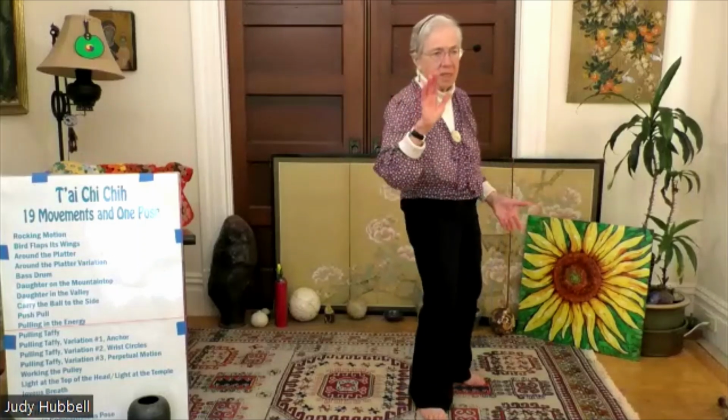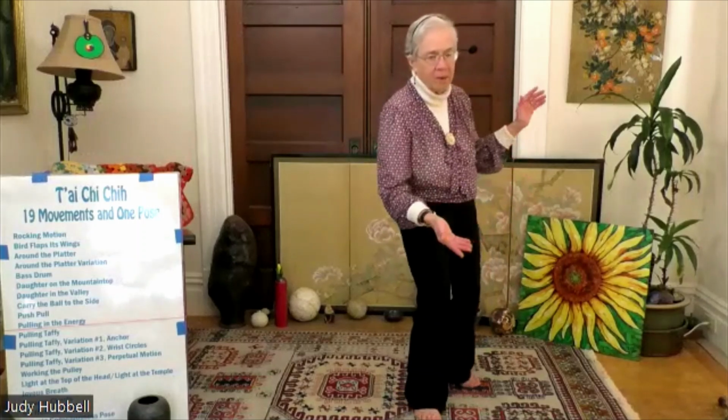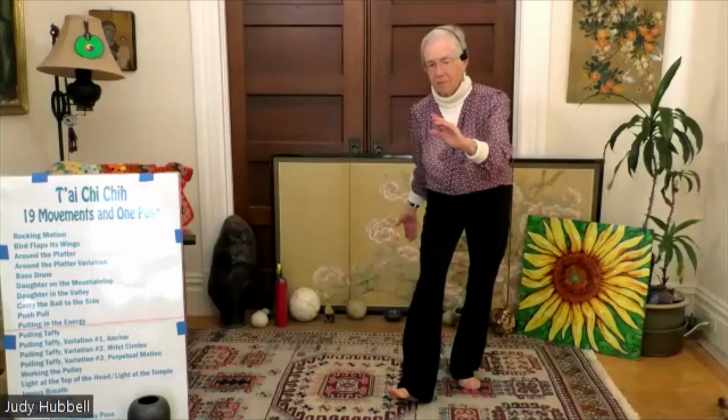And it's really quite slow. So yeah, you might need to feel the foot move, sliding across. I slide it across the carpet myself. Sliding on the back ball of the foot now, and now sliding on my heel as I come back. Forward, sliding on the back ball of the foot to make the turn, and back, sliding on the front heel.